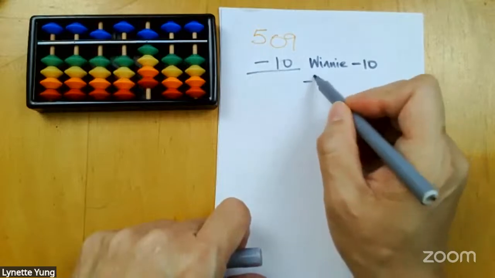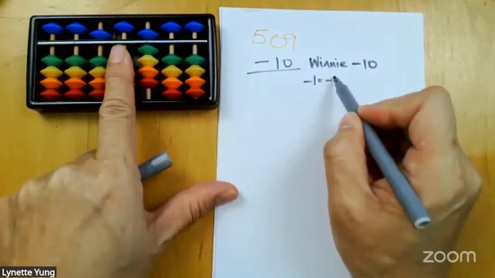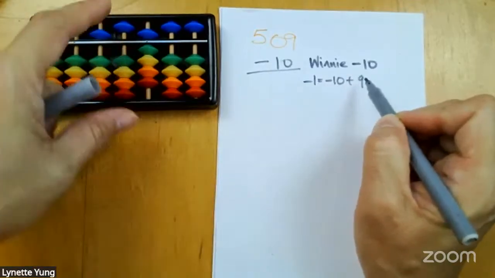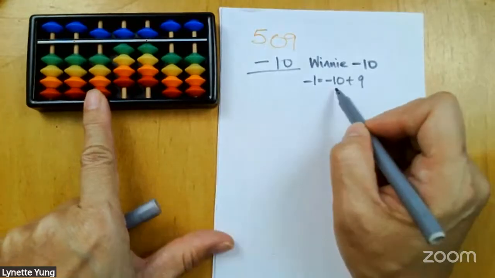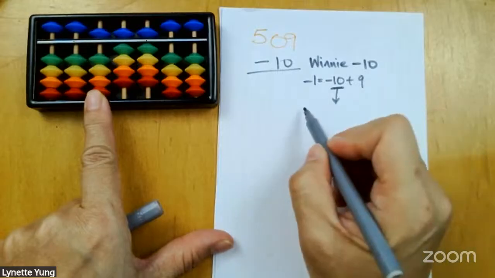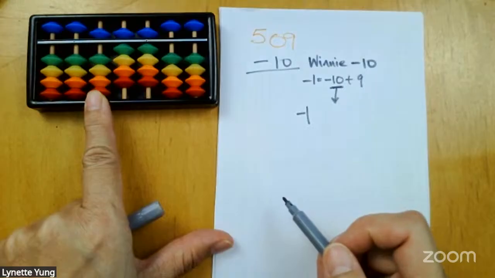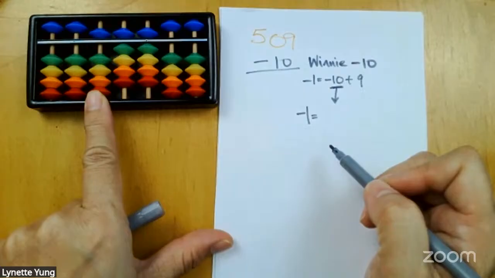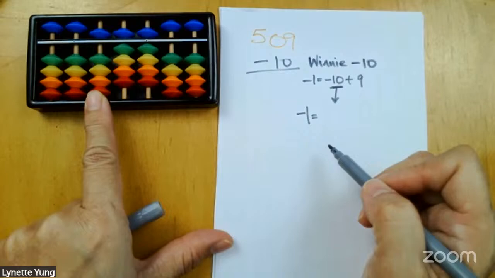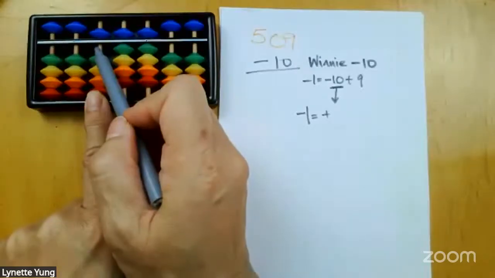That's where I got stuck. Oh, so minus the 1 is minus the 10 plus the 9. Yes, plus the 9 minus the 10. 1, 0, 1. I cannot take away 1 here. What do I do? Abram, what do you think we do? We can't take away the 1 because the 5 is being used. Can I just minus the 5 plus what? Wait, I know. How do we minus 1 here, Abram?